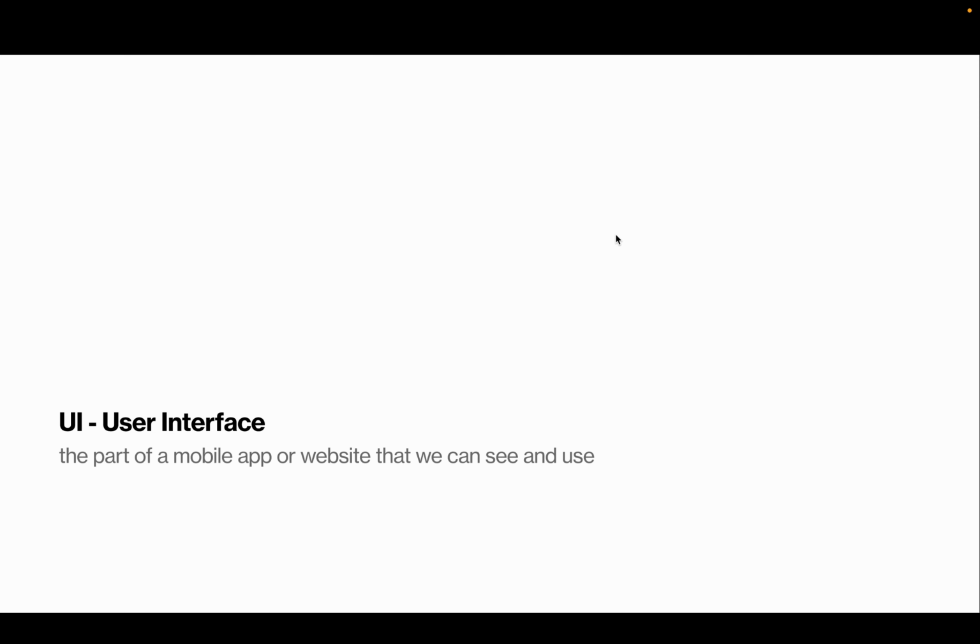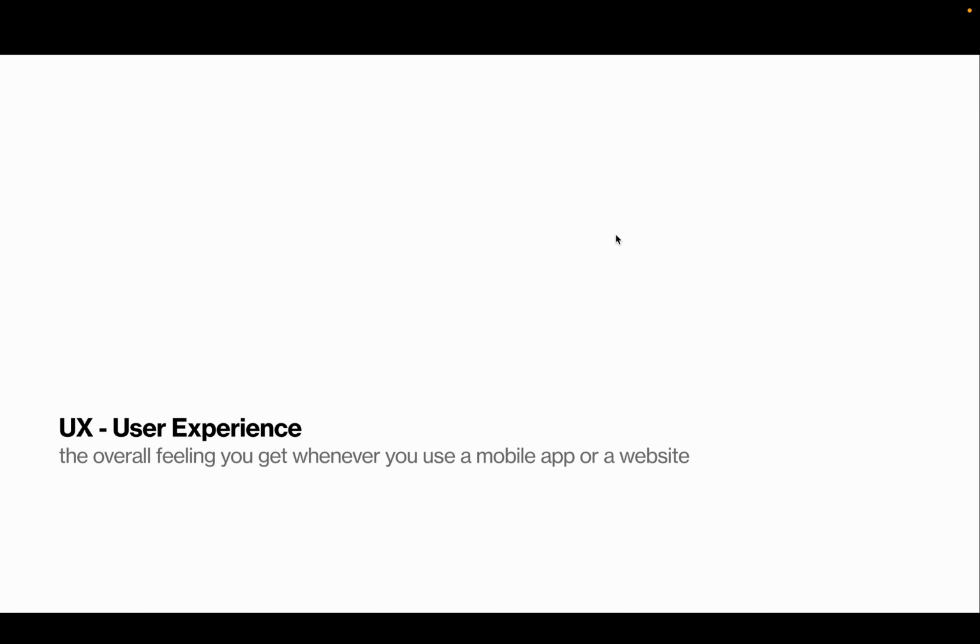Now, let's talk about user experience, which we can also call UX. What is user experience? So, user experience is the overall feeling that you get whenever you use a mobile app or whenever you use a website. For example, when you use the banking app on your phone, do you feel satisfied? Do you feel frustrated? Do you feel like the app is too complex?